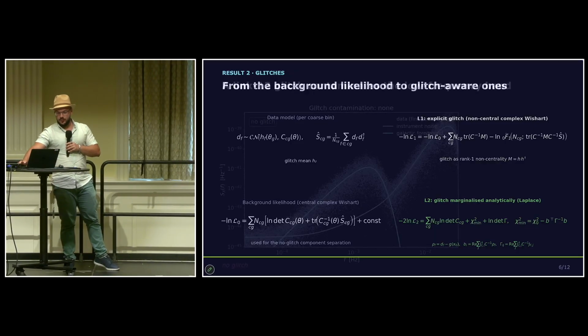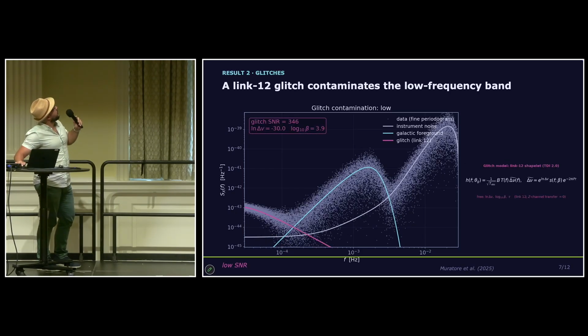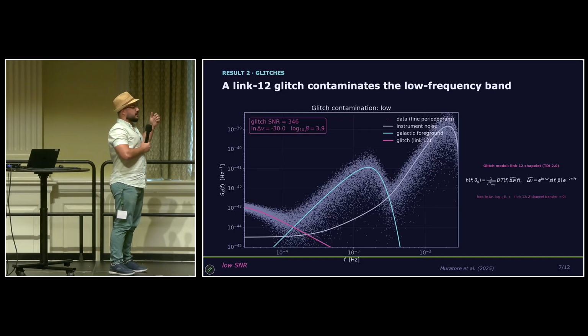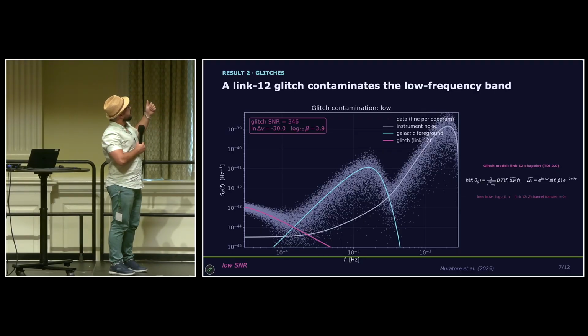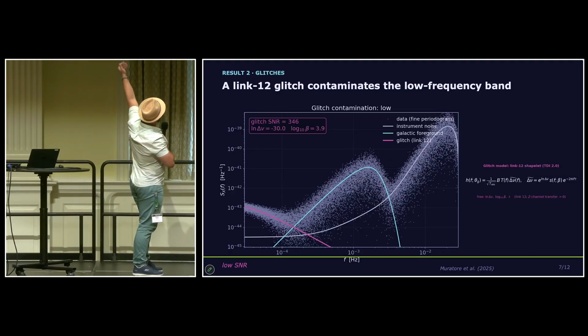So what do glitches do? Well, in this case, for observation purposes, I took a much larger galactic foreground, as you can see. But the point is, glitches are very, very annoying, and they build up very quickly. In this particular case, I'm going to showcase shapelet glitches. It's in only one single TM, so only one single satellite. So it will show up preferentially in only X and Y, not in the Z channel. So there is information to be learned. In this particular case, it will show up as a rise at low amplitude.